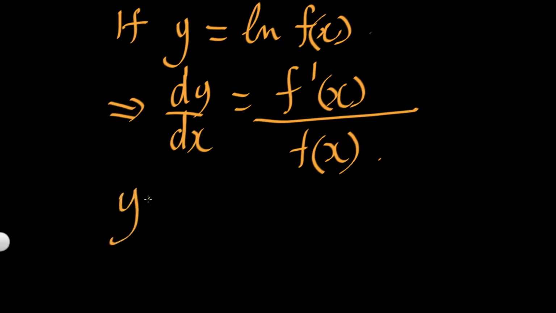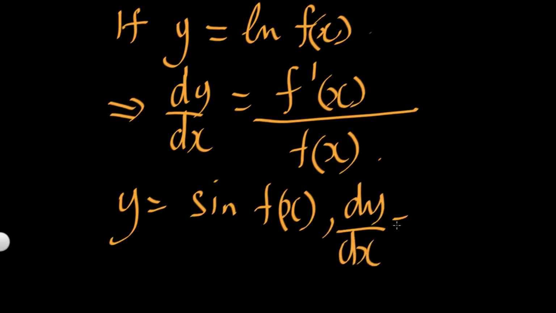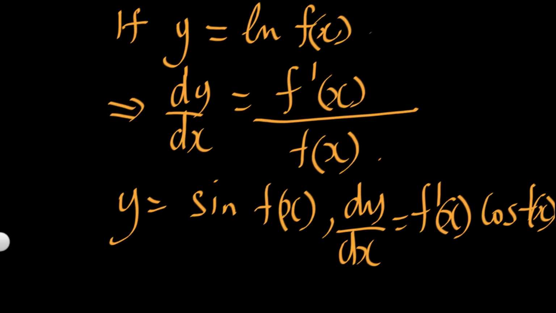In the same formula sheet, you can find something written like y equals sine f of x, which is essentially a function of a function, and they say dy/dx will be equal to f prime of x cos f of x. If you do, then it is quite easy to apply the chain rule, because this formula is already showing that you have applied the chain rule. Anyway, let me move to the other rule, which is the quotient rule.